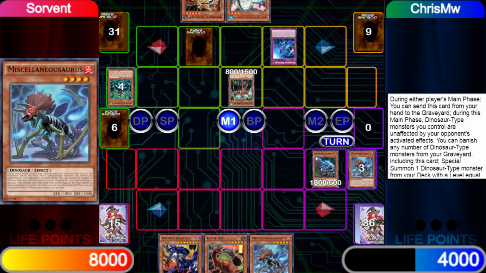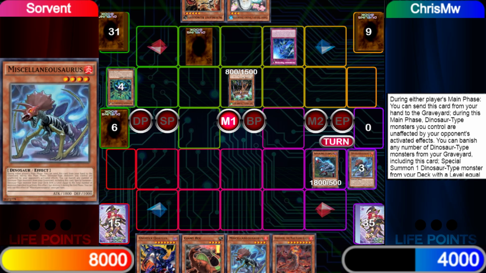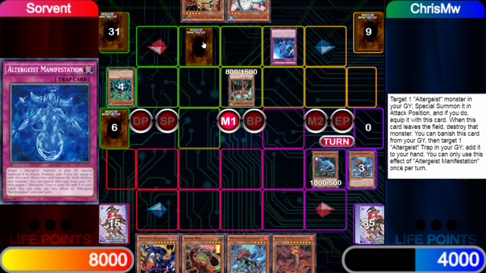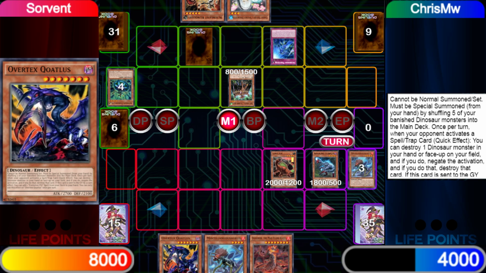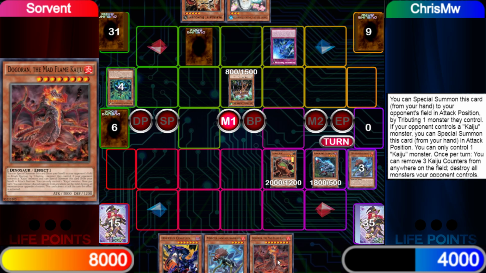But then he's going to go ahead and normal summon Silquidus and pass his turn. So he's got a lot of stuff here because he has the manifestation, so he can have a bounce. So we go ahead for a normal Giant Rex. I don't know if it's the right play for me to tribute over the Dogoron or whatever, and then like make a rank 4 or something.